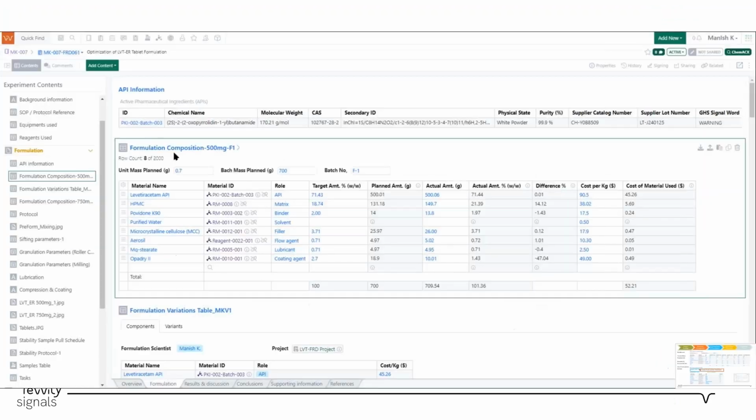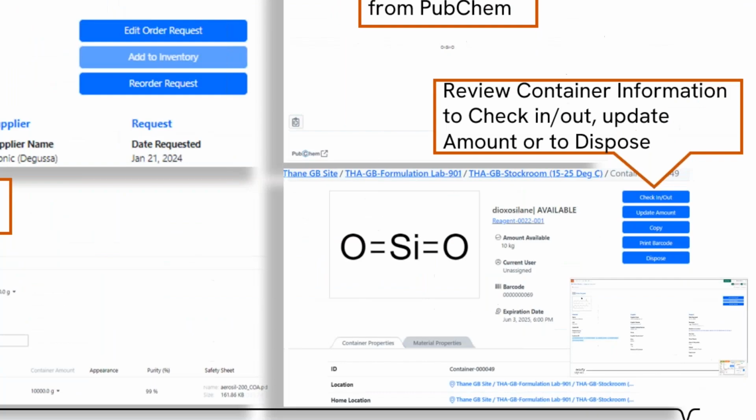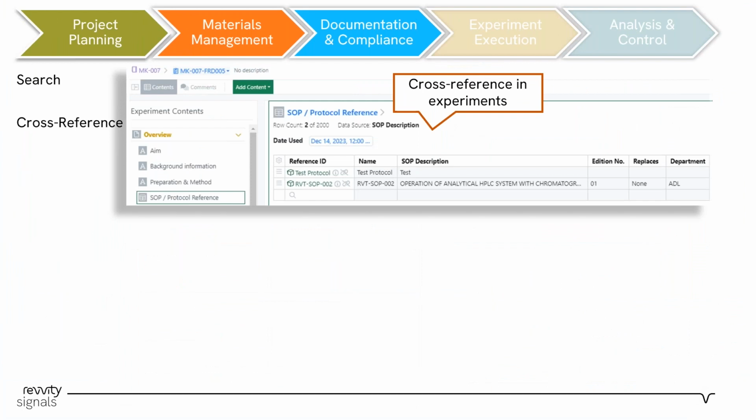So once we have an initial phase of brainstorming, you plan your project, and then afterwards you look at the availability of materials. If material is not available, you order, and materials bring lots of documentation, the specifications of these materials, then handling conditions, and then control procedures to test those materials. And throughout the formulations development, a lot of documentation is required that has to be in compliant manner.